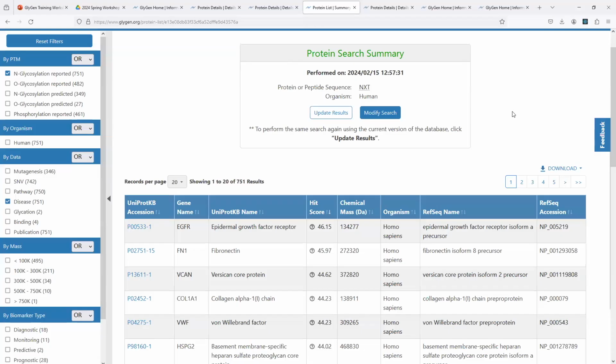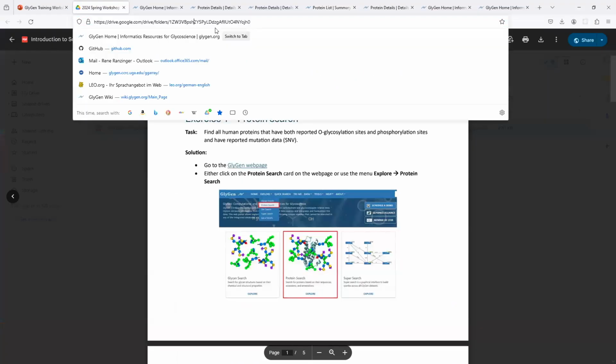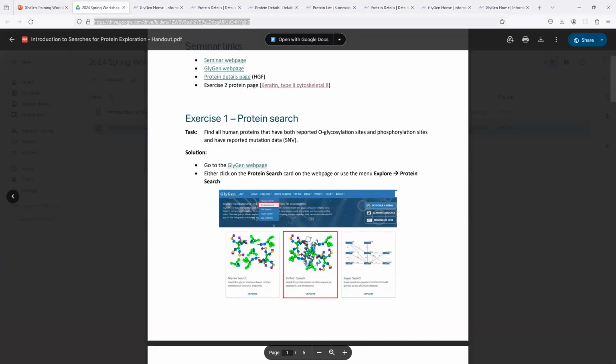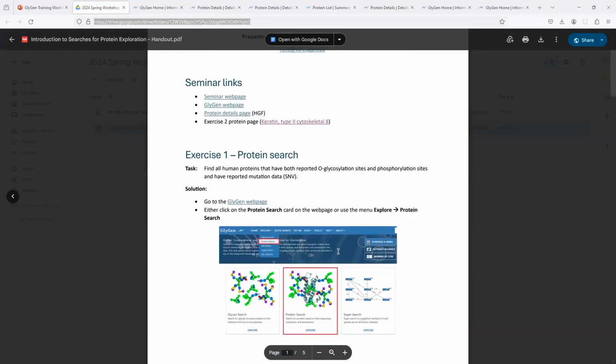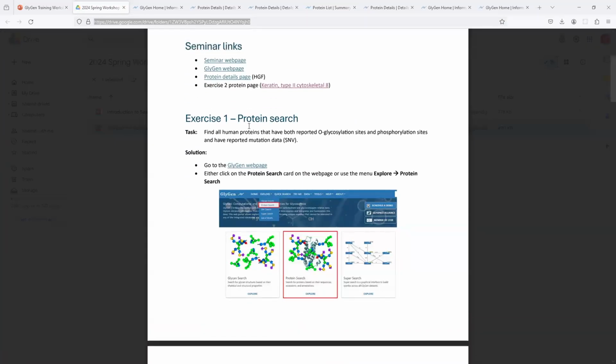So now what I would ask you to do is go to that folder with the handouts and open the PDF with the protein and try to solve exercise number 1. I will give you 3-4 minutes, and if you're interested, try it out yourself. I will show you afterwards how you can do that.